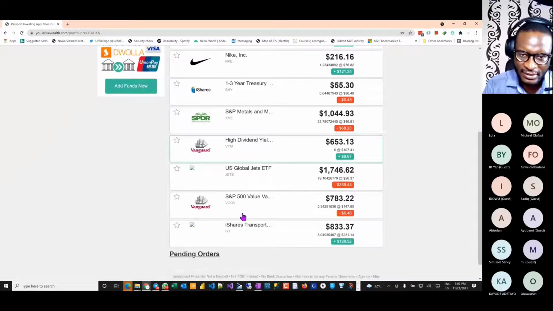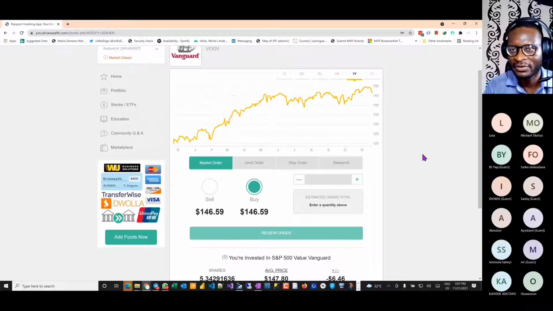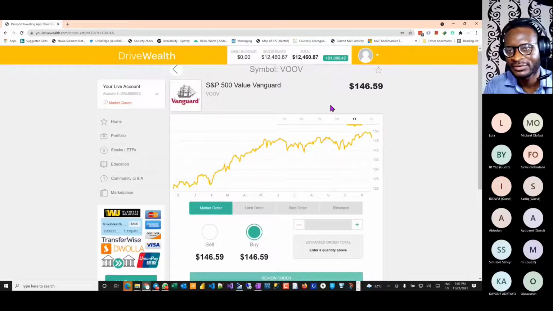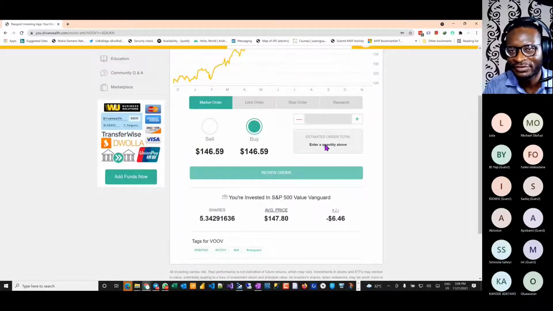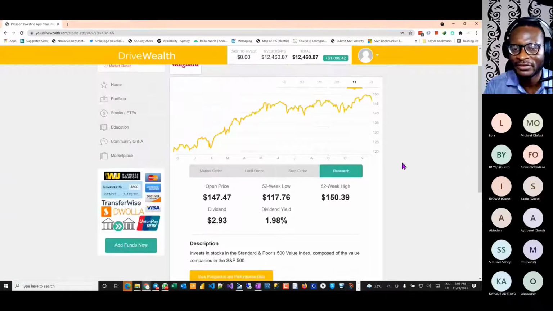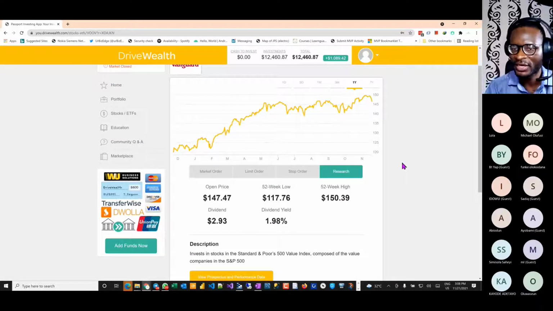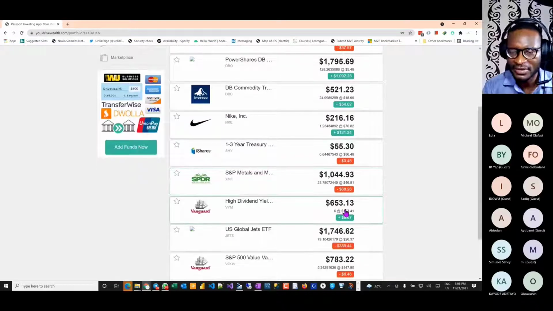Let's see. Then S&P 500 itself, I've had this for like 6 years or so now. Let's say 5 or 6 years since I've had my account. So no, I've not had this particular one. This one is recent. This is the S&P 500 value part of it. There's a way they classify value, but it's a mix. There's growth, and growth are the ones that are more of the tech. Then value are the ones that are already matured companies. They are not high growth companies. They pay dividend. They're just in the middle.